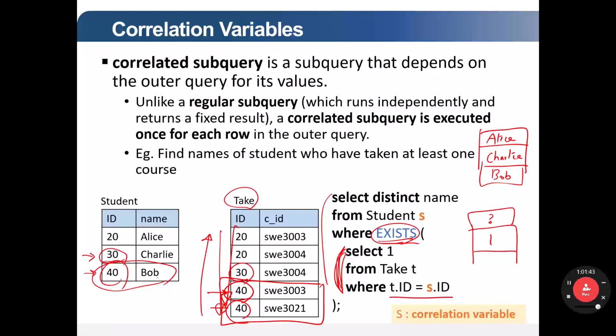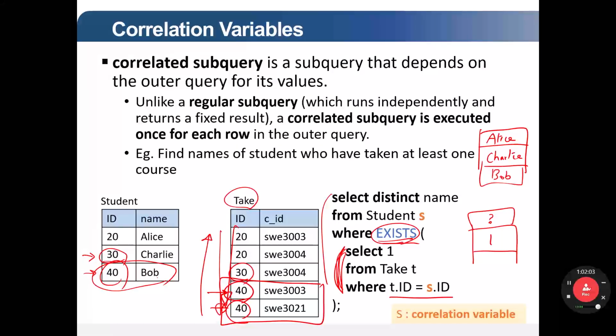When we don't have a correlated variable, we process the inner query only once and keep that output table in main memory. It doesn't have to be main memory. If the table is so large, then the intermediate output can be flushed to disk. But anyway, we keep that output table somewhere in main memory or disk, and then we do not process the nested query repeatedly.